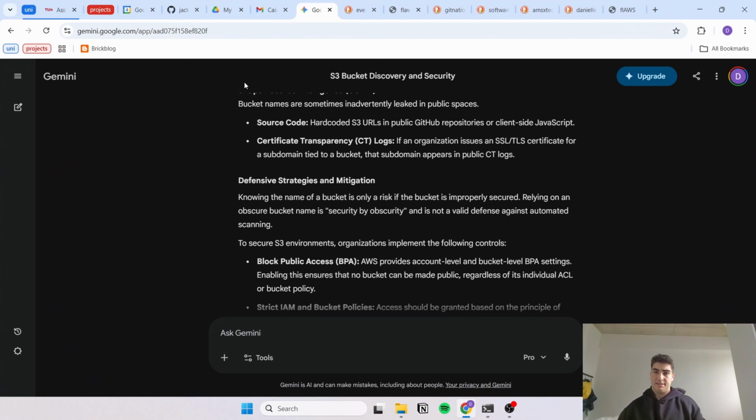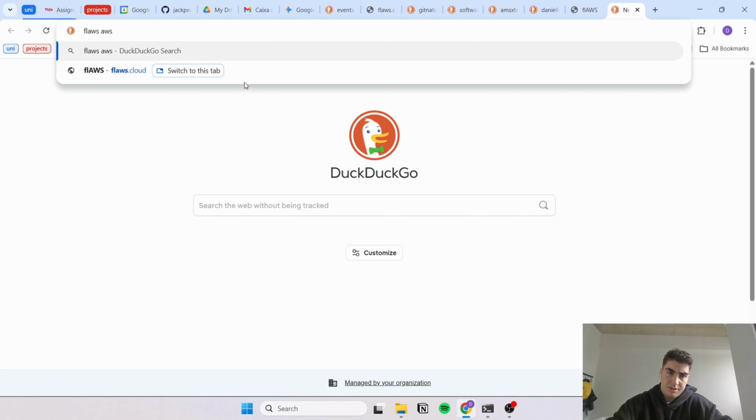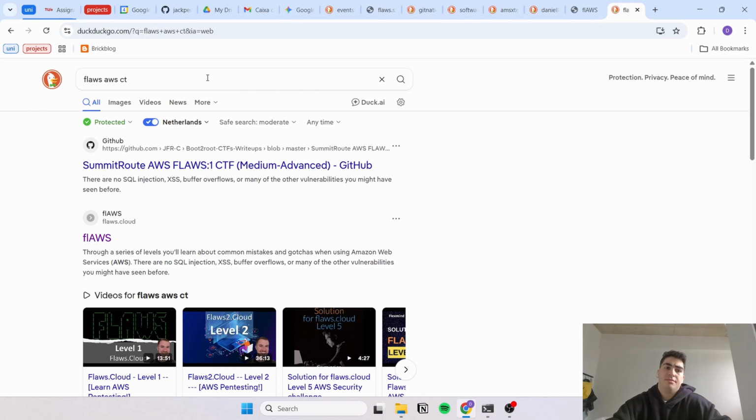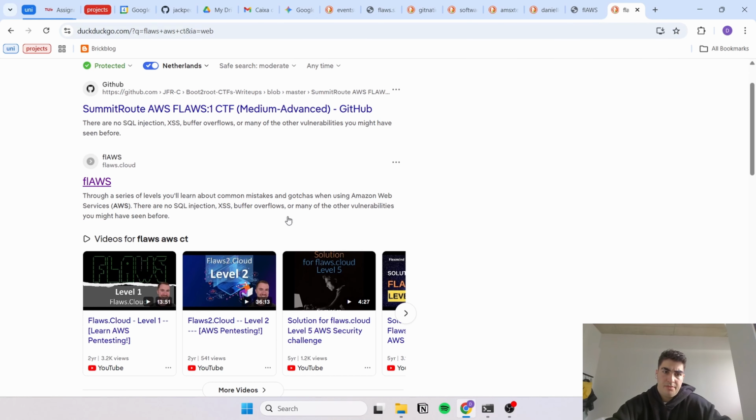Issues SSL TLS certificate for subdomain tied to a bucket. That domain appears in public CT logs. How's AWS CTF? Oh, it's here.